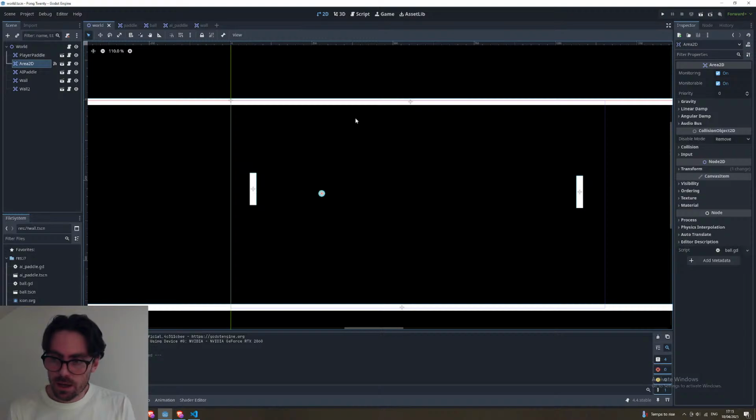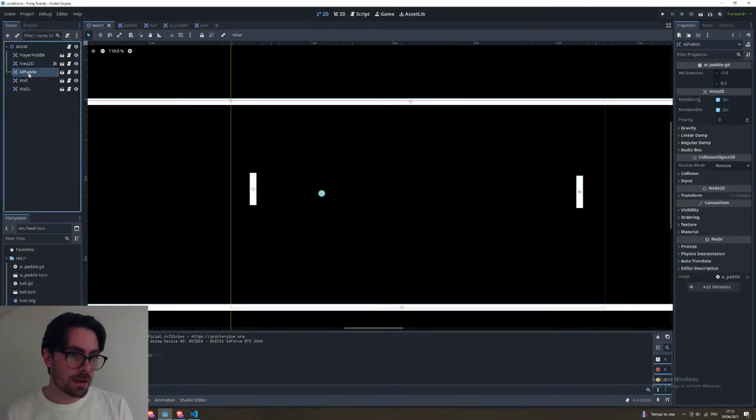So let's basically just start with that though, because we just need to make sure we've got the ball's y position in the script of the AI paddle. So the AI paddle needs access to the ball.